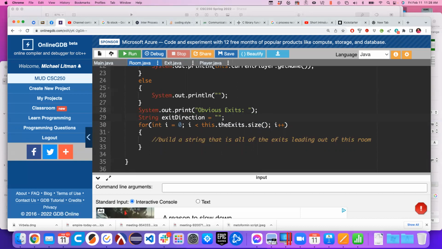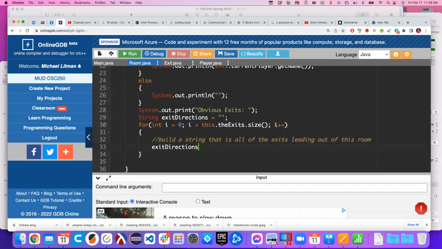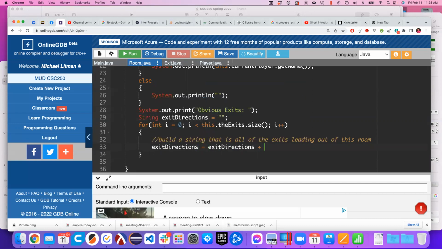So we'll start off maybe with a string called exit directions. That's the empty string. And I want to go ahead and say exit directions is equal to whatever exit directions is currently equal to concatenated with. Now I want to get the exit at bucket I in my array list.